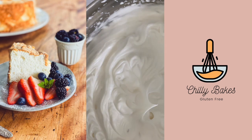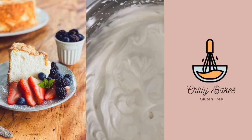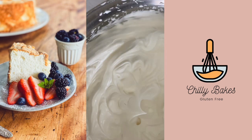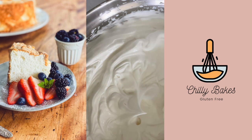And now it's time to add the flour. We're not going to just dump all the flour in, because that would deflate all these beautifully inflated egg whites. So we're going to whisk them in. You can use a rubber spatula, even though I said not to use rubber. At the very end, I have in the past been known to fold it in, but I am going to get a whisk this time.